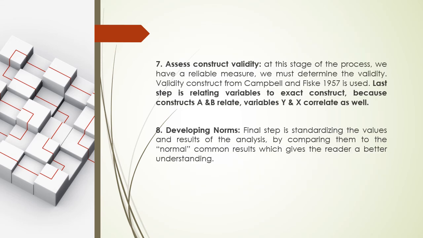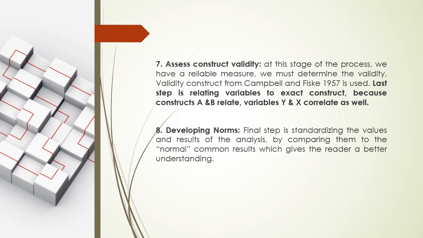Step number 7 is the assessment of the construct validity. So up until now, we have used the matrix to look into the correlation, and we also looked at coefficient alpha to understand which measures are reliable. So we looked a lot at reliability, but we still did not determine the validity. So this is where the research in Article 1 comes very heavily into play. So the Campbell and Fiske article is extremely used in this specific step where the convergent and discriminant validity is looked at and determined.